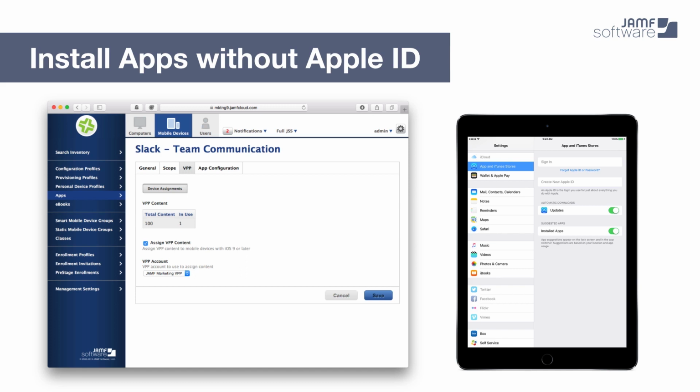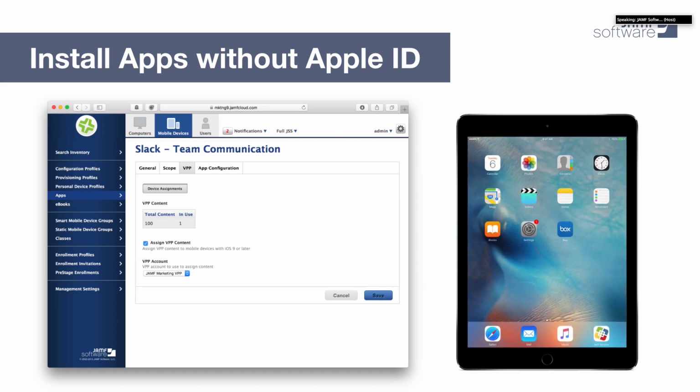So on the right here, we've got an iPad, and you notice that it's definitely not signed in to the iTunes Store or to the App Store. And on the left, we've got our JSS. And I've already gone through and purchased an app. In this case, we've purchased Slack. And I've said assign VPP content here. It's just one checkbox.